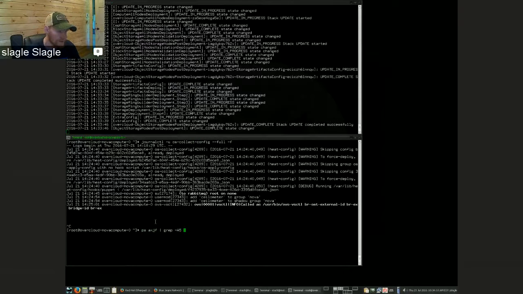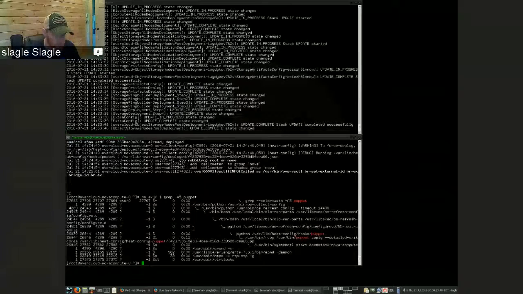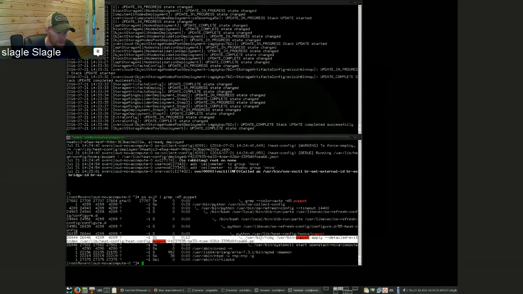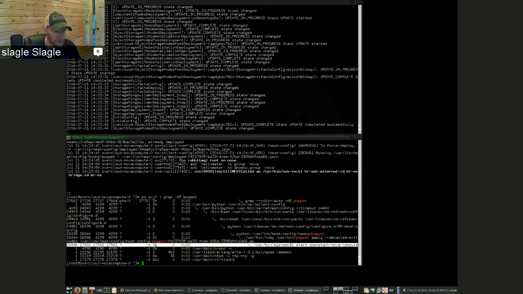I'm just showing a process tree here, and I'm telling grep to show me 5 lines after anything it finds Puppet related. All right, so here's the actual puppet apply command, and you can see as a child process it's trying to start the OpenStack Nova compute service. So that's the reason Puppet is just sitting out there. So let's check that service to see what it might be doing.